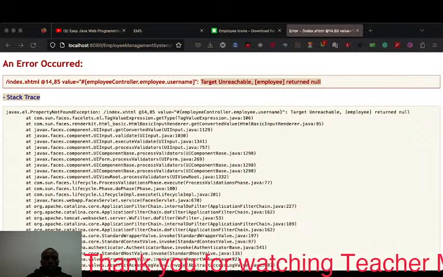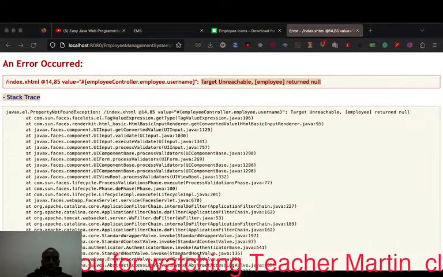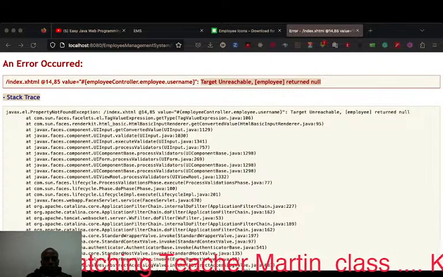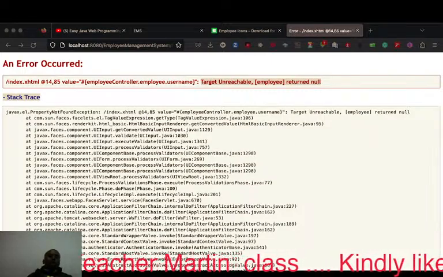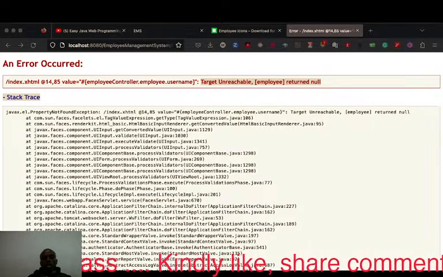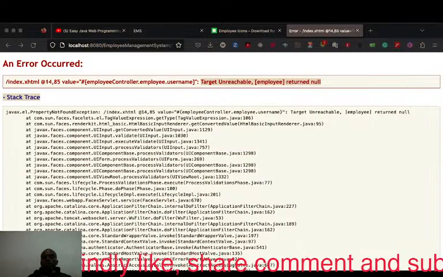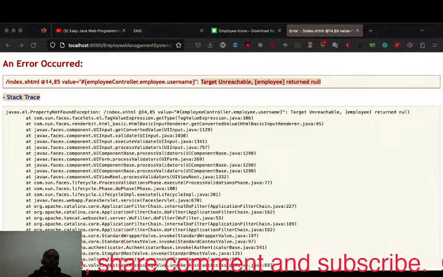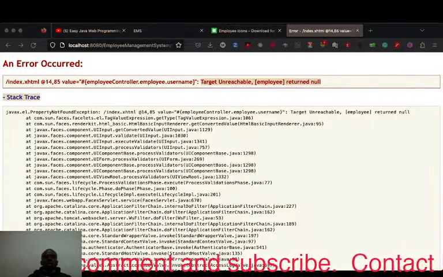Not name but value. This should be value. So now JSF is managing everything for you and knows where to get this model from. Okay, good.